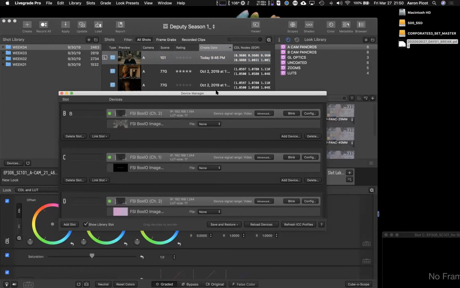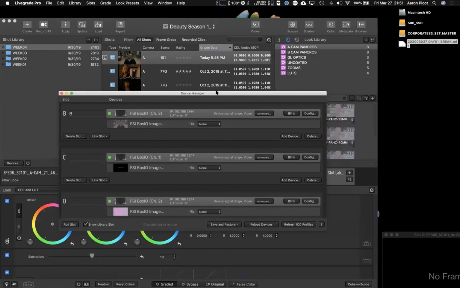That was the only time I ever had problems with it. So it was rare. Hey, my question about legal versus full or extended is, generally, if you're using an Alexa, you're going to get legal out of the SDI out. So wouldn't you want to set your box IO to full? Because if you set it to legal, you're taking away from the already legal image that you're getting in from the SDI. Good question. No, it expects legal. That's what you're saying. You're saying legal is headed to me, so I want to expect legal, so I'm going to set it to legal.